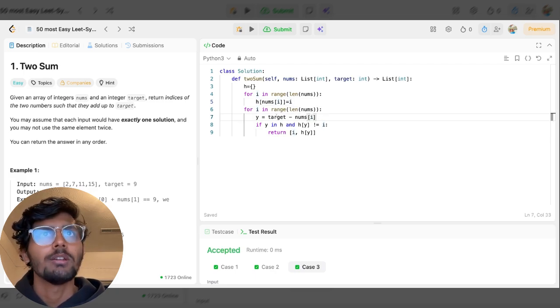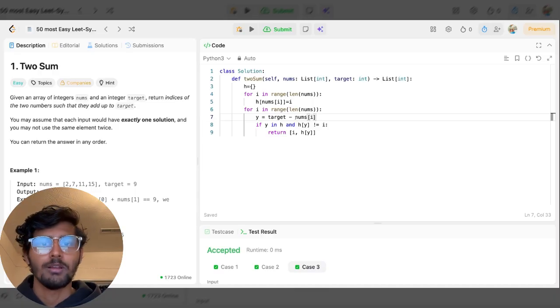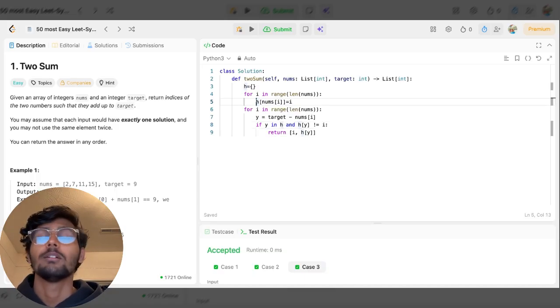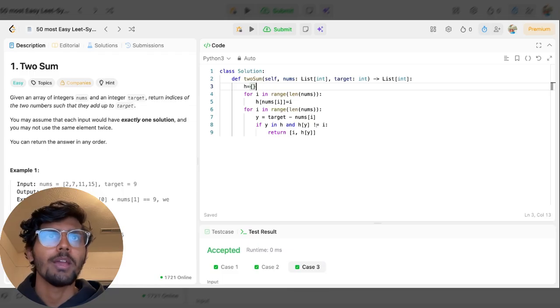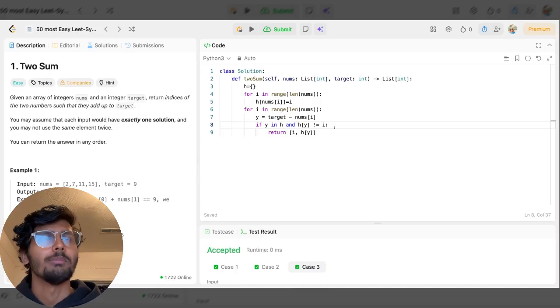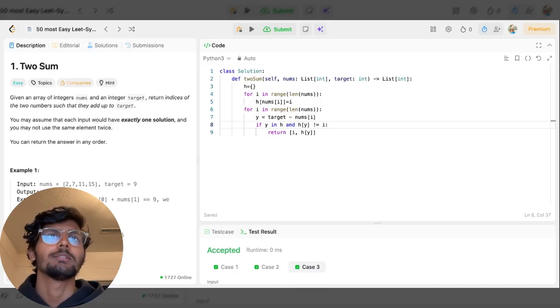Same thing right here, we just look for what value adds up to target, and check if that value is in our hash map where we stored the values from the array, and also checked if the index of that specific value is the same as the current index, so we don't do duplication.